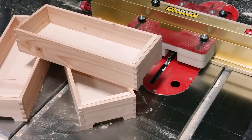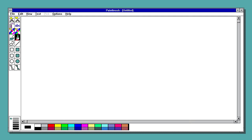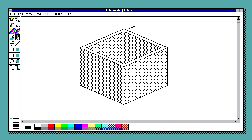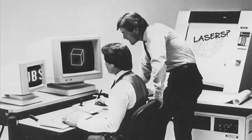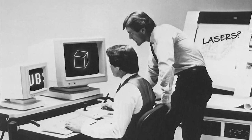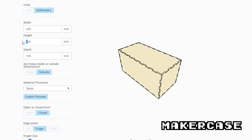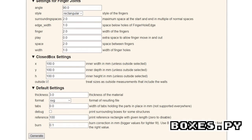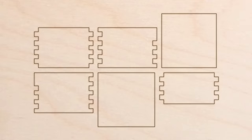They're commonly made in a jig on a table saw, but as you probably guessed, this is where our trusted laser cutter comes in. Designing a box joint is actually fairly simple. You obviously need to know the dimensions of the box you want to make — either the inside dimensions and add the thickness of the material, or directly by the outer dimensions. There are box generators online into which you can feed your dimensions, and it will spit out a file which you can take directly to your laser cutter. However, the downside is that this will only get you the most basic of boxes, which may be fine for you, but if you want to make a custom box, it's better to draw it from scratch.